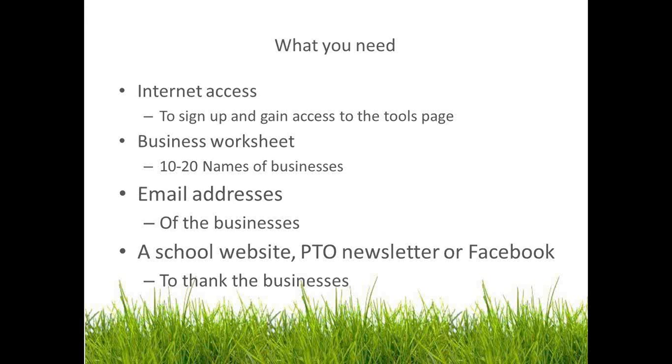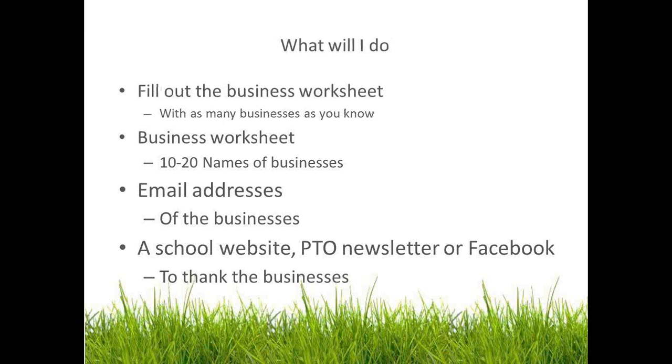Once you sign in and get started, that's what happens. You will need to get the business worksheet and put 10 to 20 names of businesses you may know on there, maybe more. Then you're going to need the email addresses of these businesses that you will fill out in the worksheet. And you're going to need some place to thank these businesses, potentially a school website, a PTO newsletter, a Facebook page, something that's going to say thank you for providing these donations to us and saying that people in our community should go shop at these businesses.